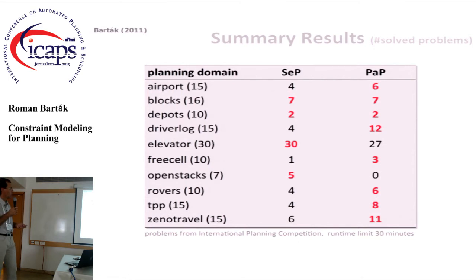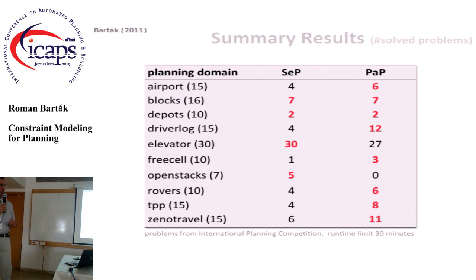So how does it compare? This is the best model from the sequential planning, our SEP planner. And again, we took the domains from the IPC competition. This is the number of planning problems in each domain, and this is the number of solved problems from these domains. And the red is the best, meaning the largest number of problems that we can solve. So we can see that now the parallel planner is quite good. It's usually better than the sequential planner, but not always. I mean, for OpenStax, we are still quite bad. For elevators, it was slightly worse, but not that big a thing. So it looks like there is some small improvement.